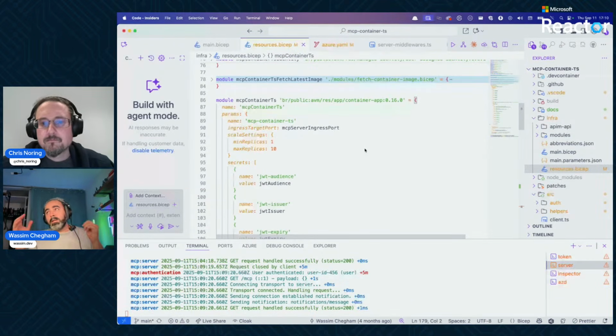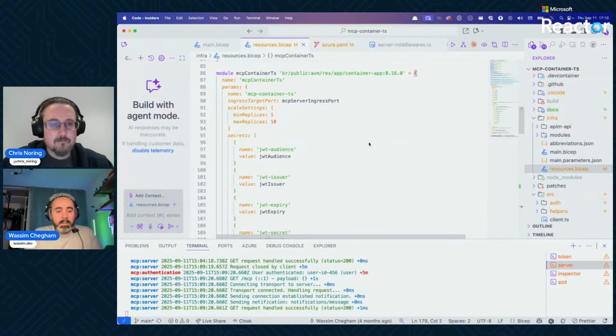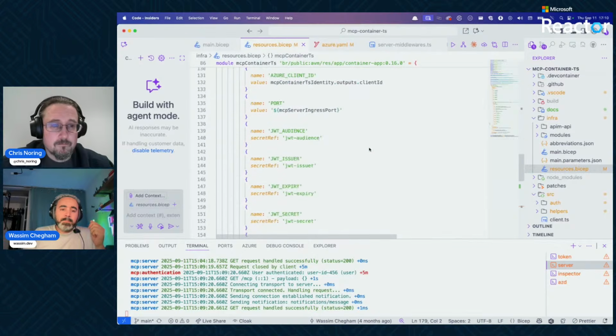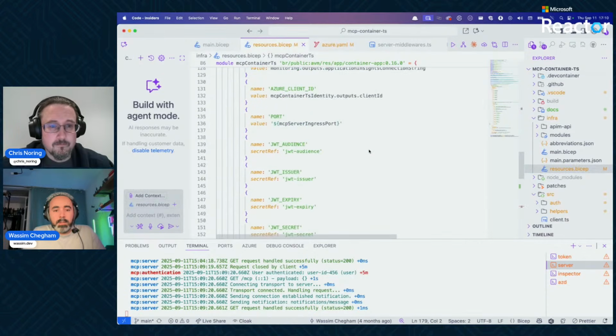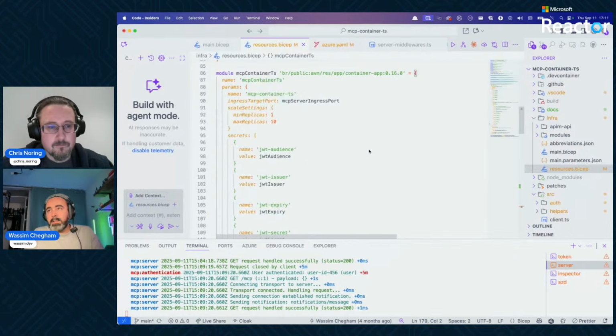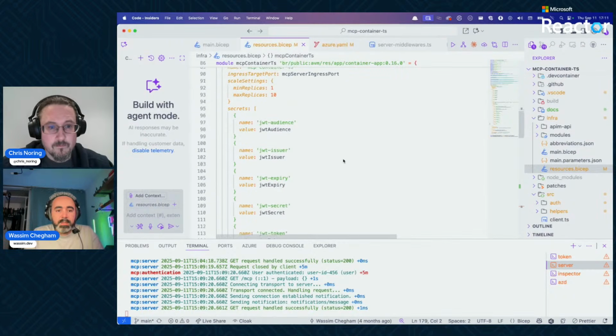And in our case, and this is specific to our app, our application needs some environment variables to run. Obviously, the JWT tokens, the payload, everything. It also needs some basic configuration, and this can be easily done through the Bicep AVM modules that we're using to simplify things.